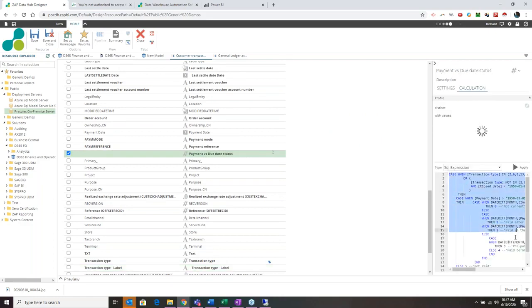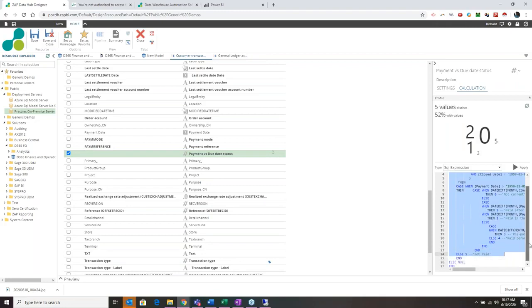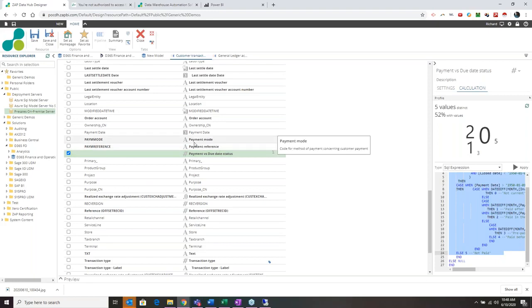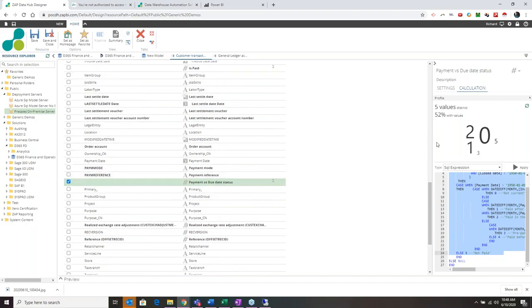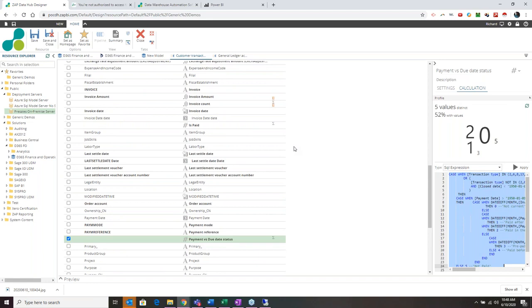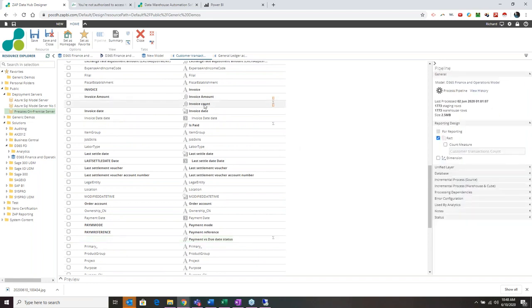Additionally, we're layering in calculations with this data. You can see that there's a pretty lengthy case statement here that is all delivered to you out of the box, to just make you smarter with the data that you're getting from your ERP. We provide hundreds of additional report calculations, things like days sales outstanding. This is the number of payments that are late by a particular category. We have the number of invoices, et cetera. So what we're trying to do is just give relevant, meaningful information to your data.